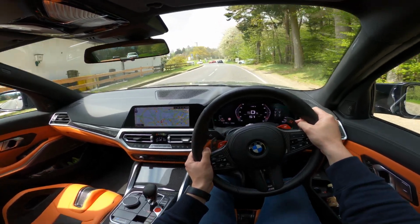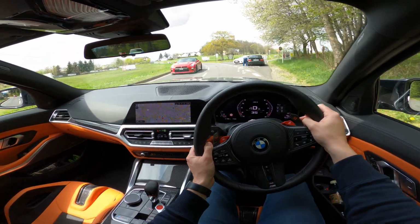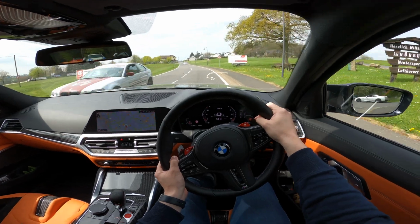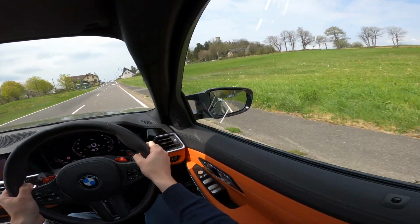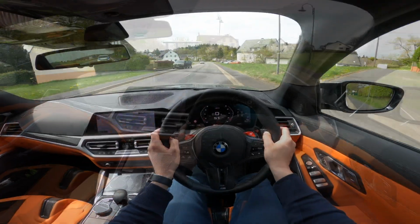Now, roads around the Nurburgring are pretty slow, and let's be honest, if you want to drive fast, you have an entire Nordschleife where you can drive as quickly as you like. However, some people still like to take the piss a bit, so if you are coming around here, know that it's not a race circuit, and if you really want to drive fast, get yourself onto the ring. However, just on the right hand side is the Eiffel Castle. You'll be able to see it, and we'll touch on that bit shortly.